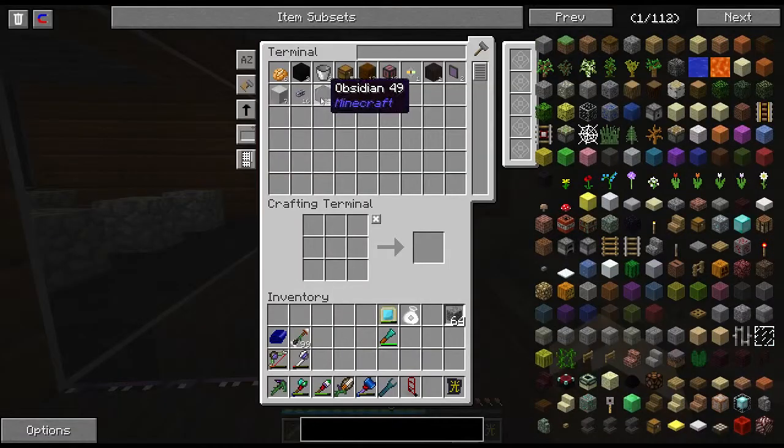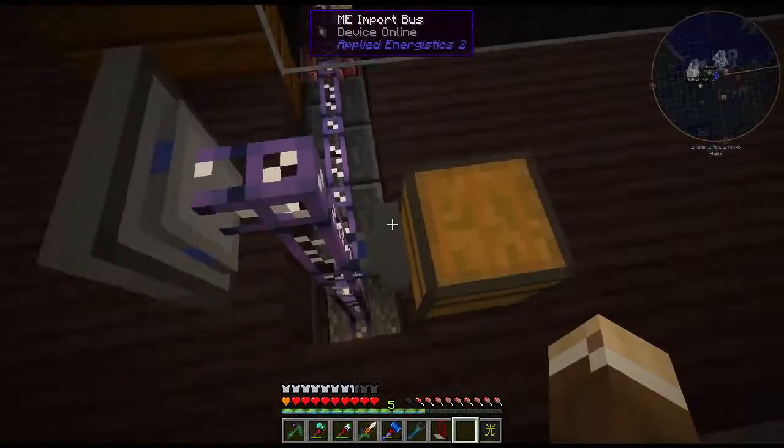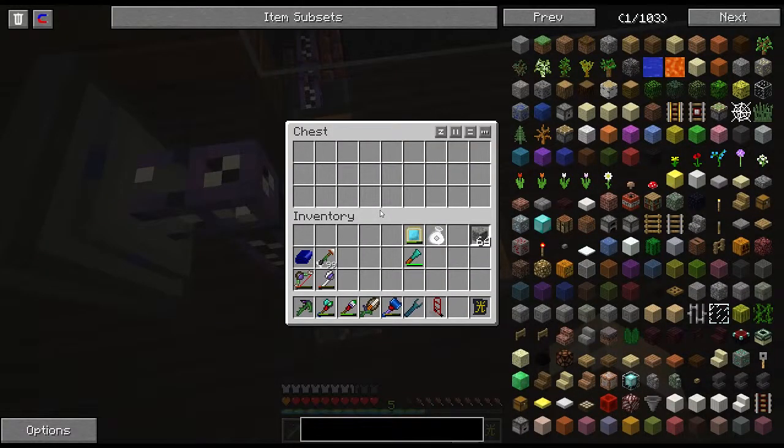So I'll be right back. I'm going to start dumping stuff into here. Also, as you put more stuff into here and your inventory grows, that also affects how much power. Every time something is imported into the system, that costs power. A very little amount of power, but a little bit.